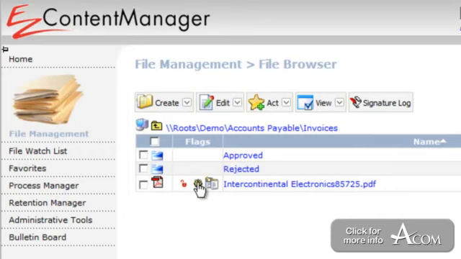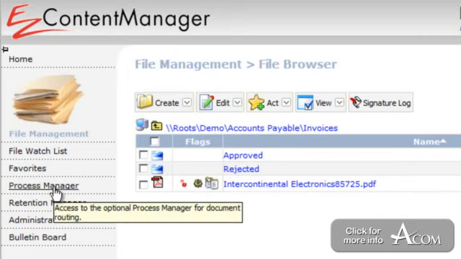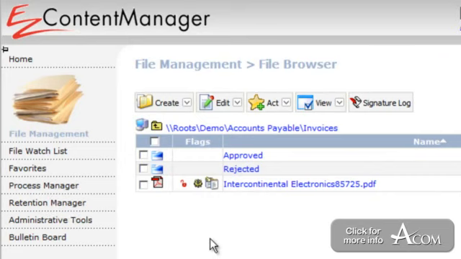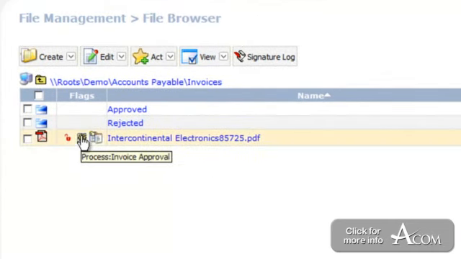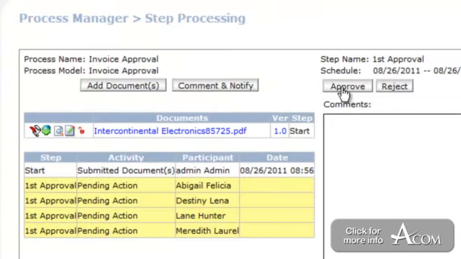You can also decide how you want people to be notified that they have something to approve. Some people want emails sent out, and you certainly can have automatic emails sent out to people when they have to approve something. Or some people say, no, I'd rather just come in here to a single screen and I can see all the invoices or documents I need to approve from there. And you certainly can do that as well. So if I'm the first approval person, let's say, and I get an email with a link, when I click the link, it would take me to this screen, and I can either approve or reject the invoice. So at this first step here, there are a number of people who are possible to approve. So the first thing you probably want to do is see it.